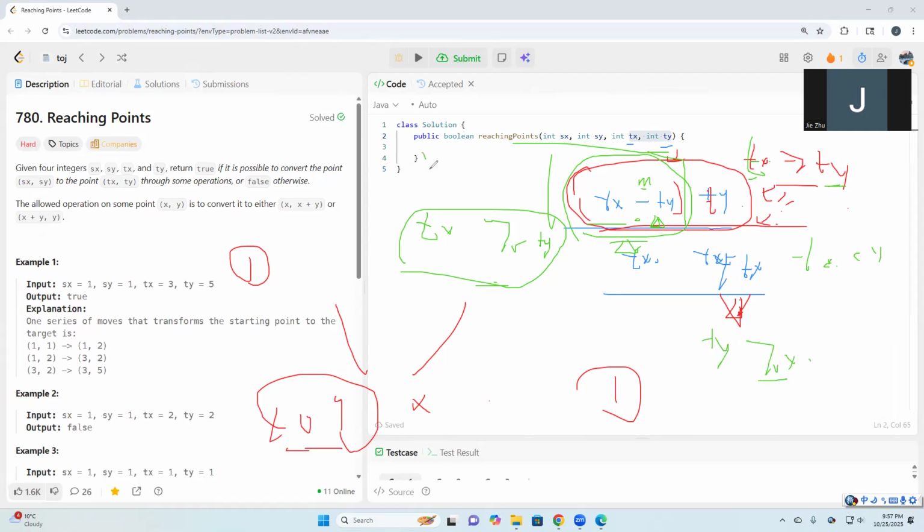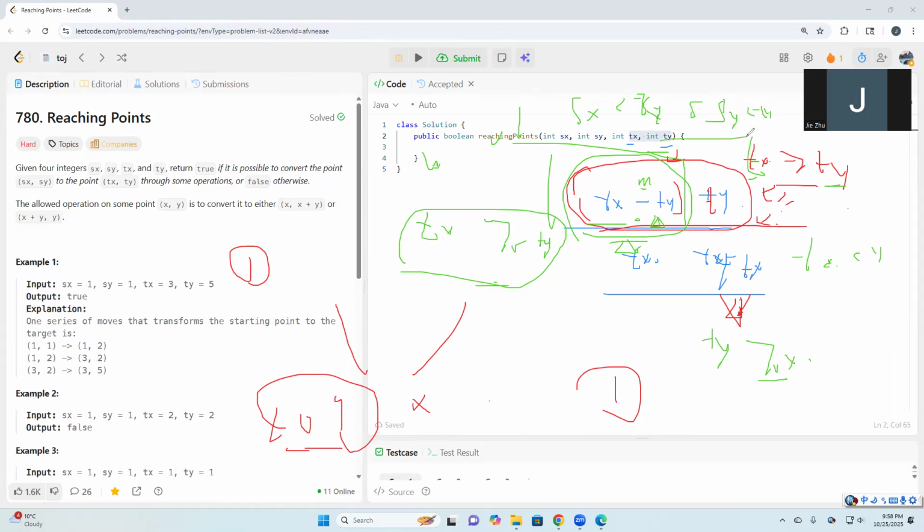So in the end, our while loop runs while Sx is smaller than Tx and Sy is smaller than Ty.